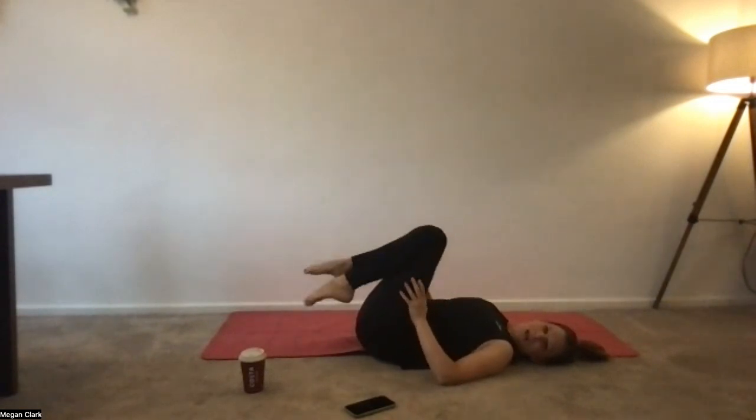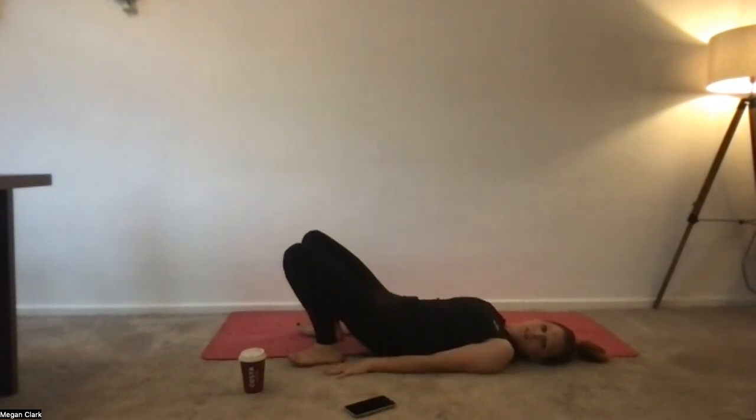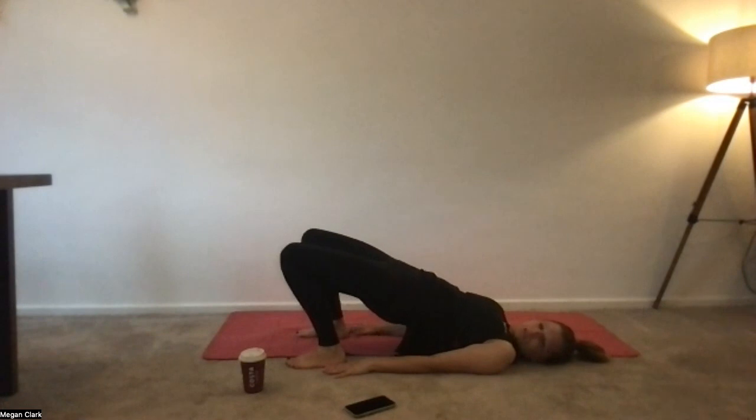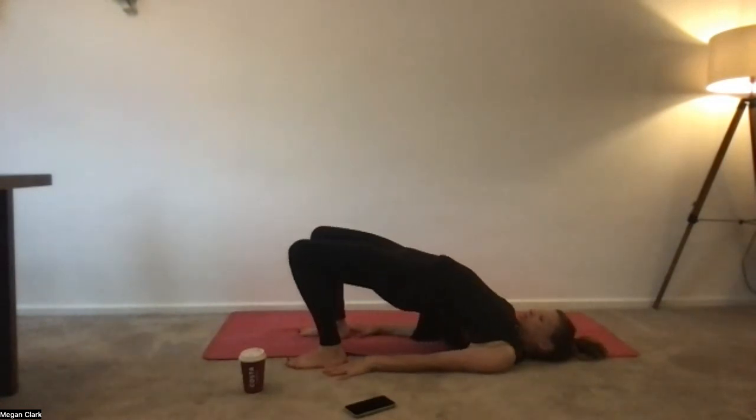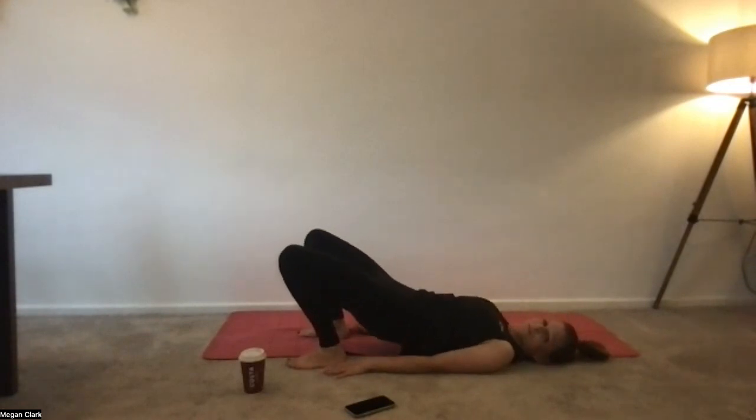Unravel the legs and bring both feet down. Good. Bringing the hands alongside the body. Squeeze and lift in that pelvis just a little bit. Little reset. See how far you want to lift. Check it in, little neck stretch, and slowly bring the spine down.